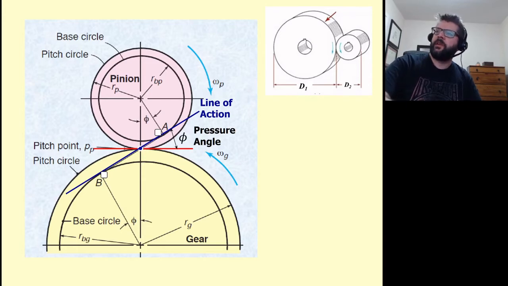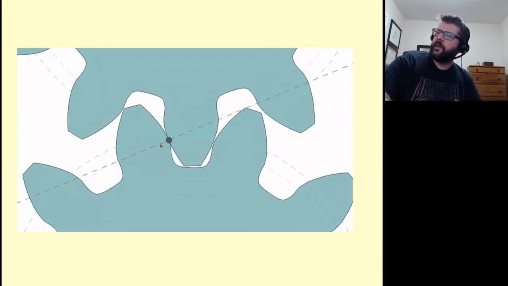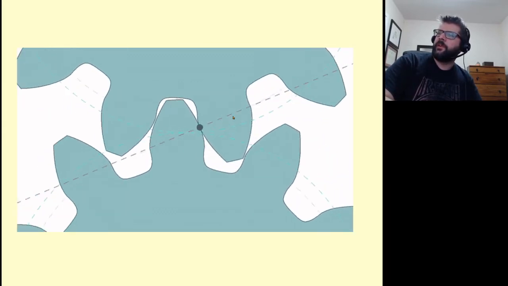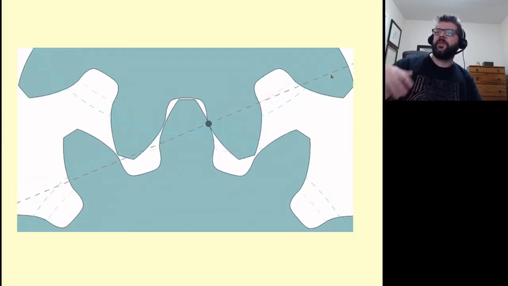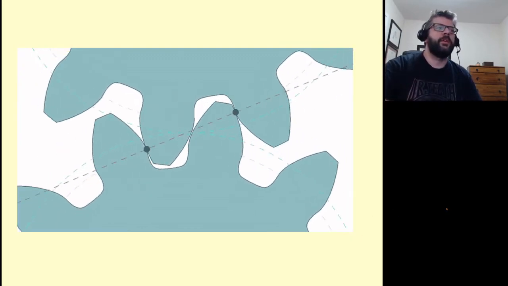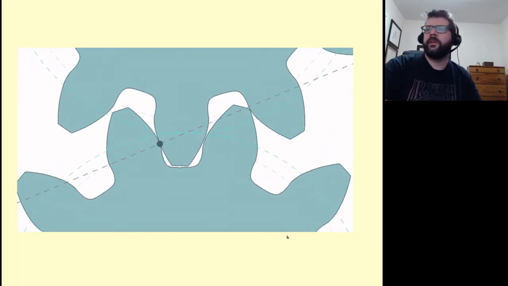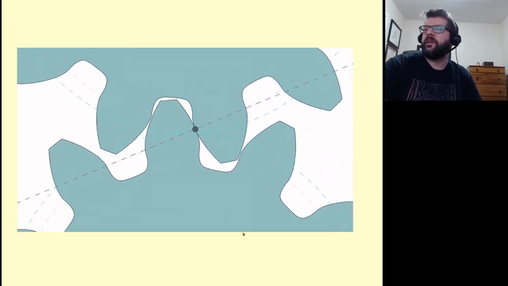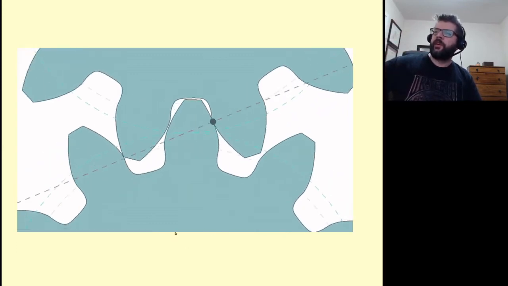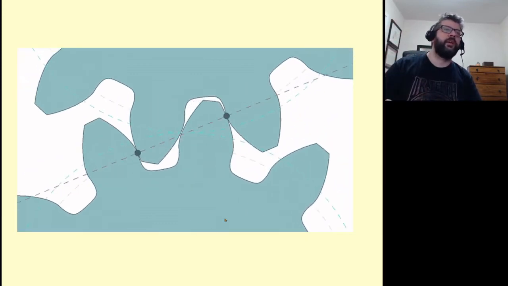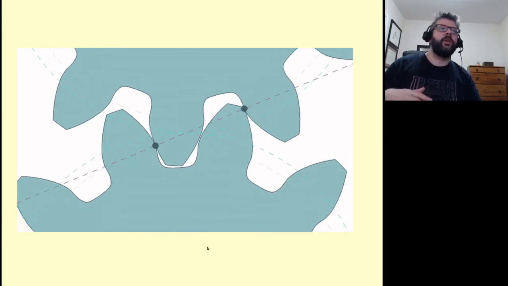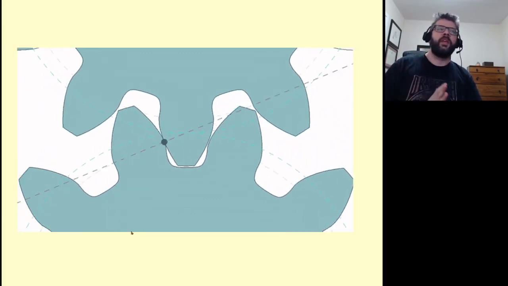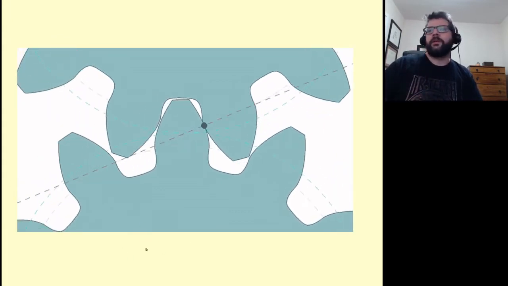So you can see that in action here. You get the point of contact just moving along as the teeth come in and out of contact with one another. Okay, gotta remember I need to keep moving my mouse for you guys to see the GIFs going on. But yeah, the point of contact moves along at a particular angle, so the force imparted from one gear to the other is always going to be at that angle.